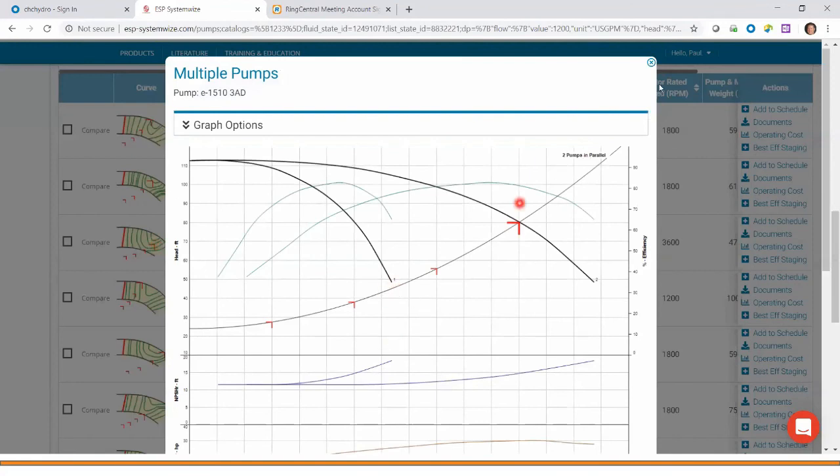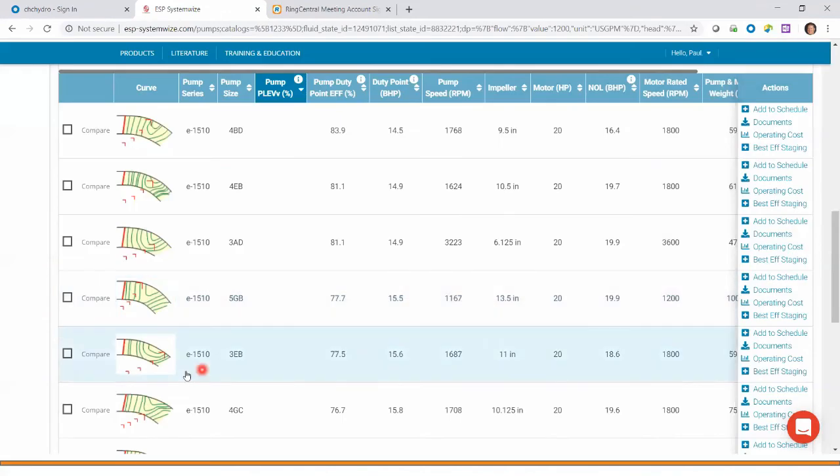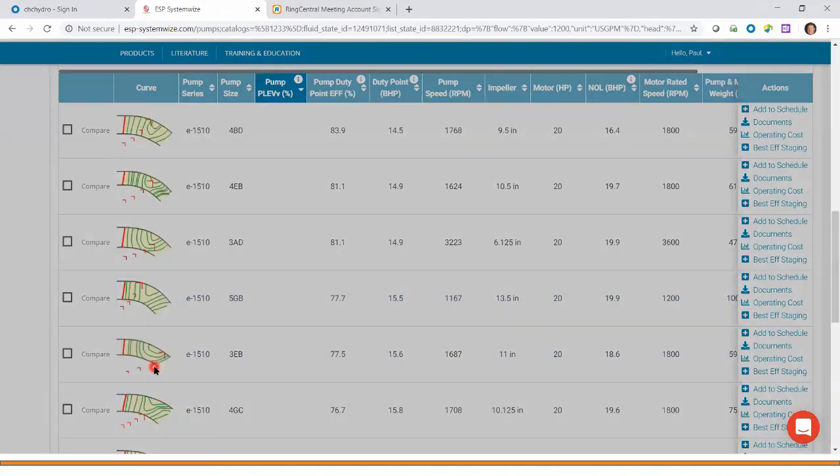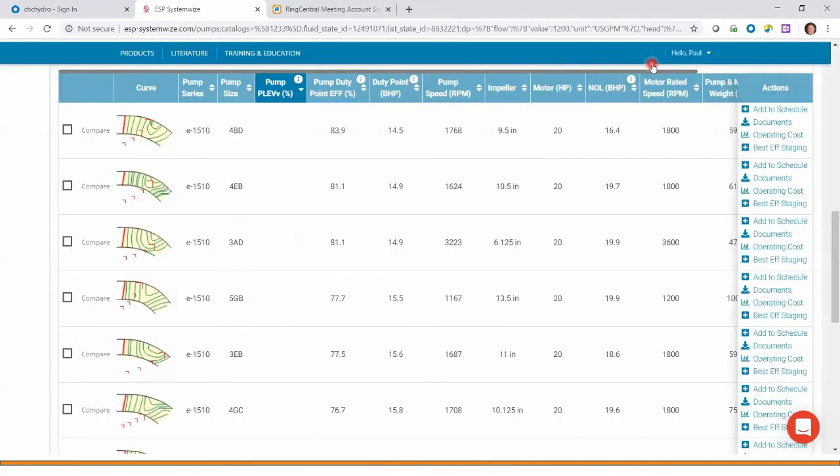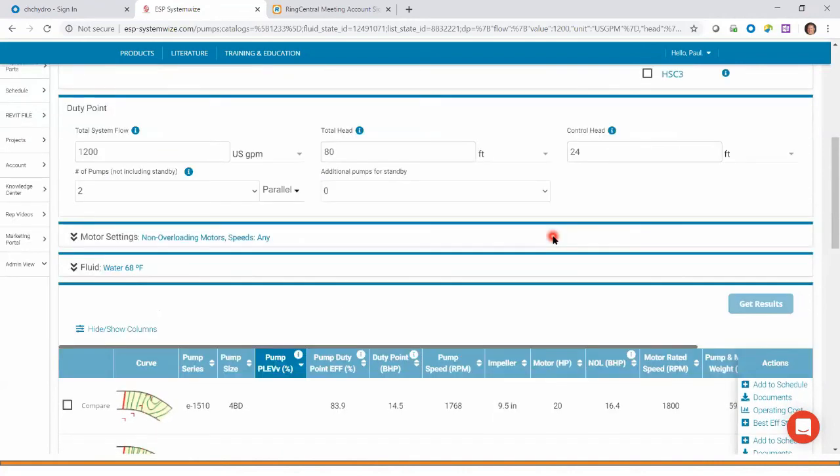We're close, but not great. We may get some real ugly selections with something like this. Okay, so software doesn't warn you. It's just something you have to be cognizant about when you're making a selection for parallel pumps. Okay, so I hope all that helps.